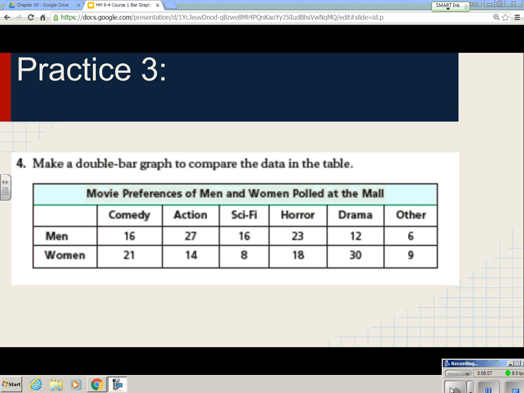Make sure you have your headings, your titles. You have a proper interval, and you have 2 bars, and make a little key so you know what they are. If you don't have 2 different colors, you can always do something like men will be X's, and women, you can do like just diagonal lines. That stuff works as well too. All right, I'll check your answer on this one when you come over to me to show me your quiz. Good luck on this one.